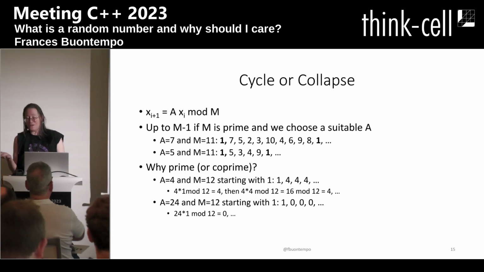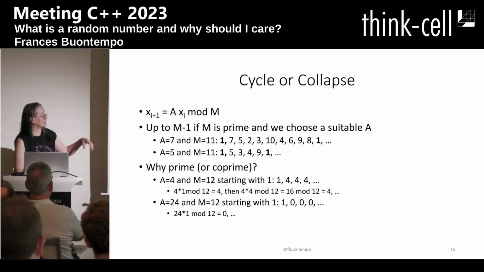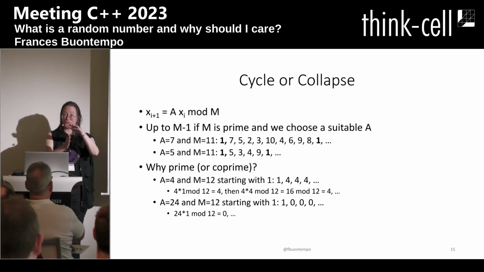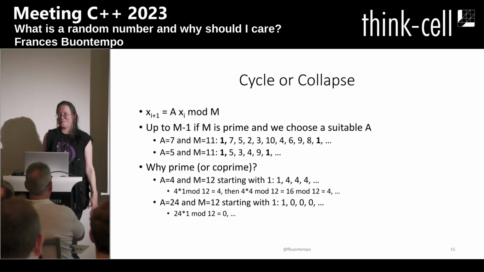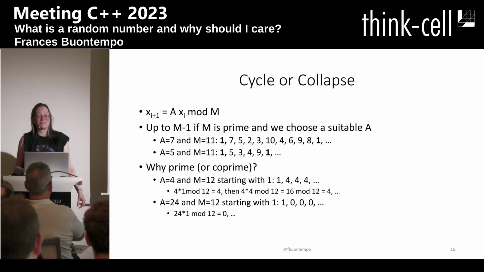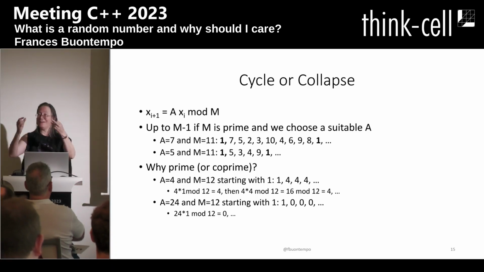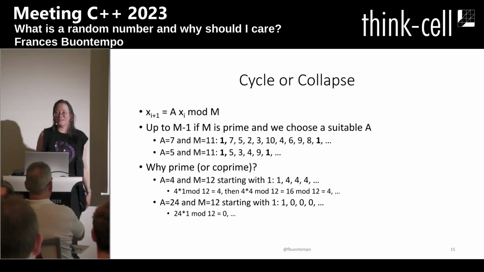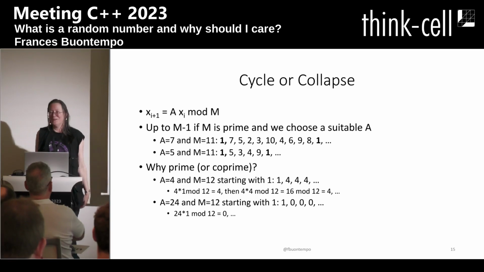If you don't use a prime number, think through what happens. Well, if a divides into m, for example, if we took 4, you can see that this collapses down and sometimes stops on the same number. So, stick with prime numbers for m. And like I said, go and play with some of these on pencil and paper. You just start with a number, multiply by something, and choose a modulo. And you can get sequences that look random.